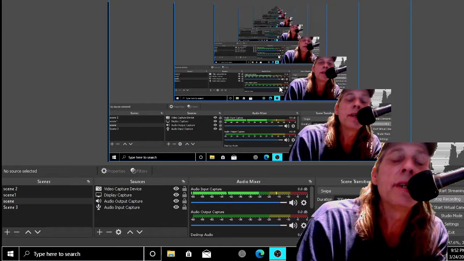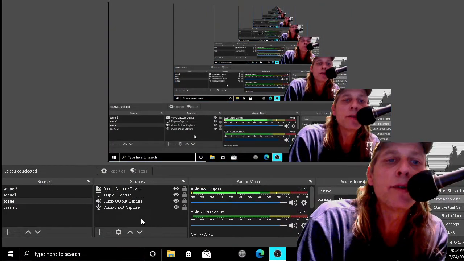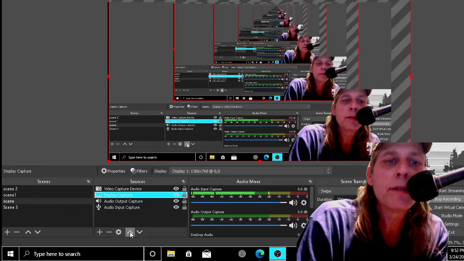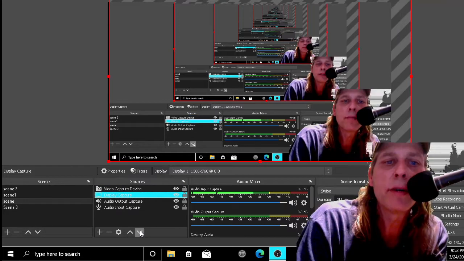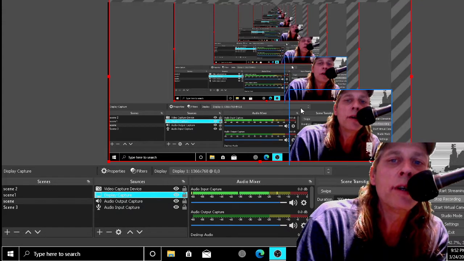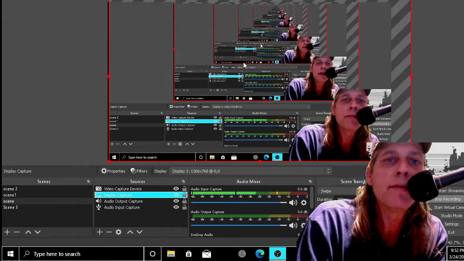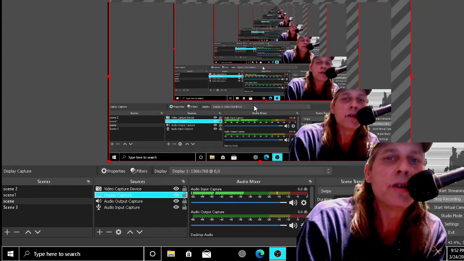And then the last thing you will do is add the display capture, and boom, you'll be sitting there looking like this. Now, just remember, as soon as you add that display capture, it's going to be on top and your camera's going to disappear. Leave it on that and just bring it down one time and it's behind you. And boom, you have audio, you have your camera, and you have your display. You can play your game, you can teach, you can do whatever you like.